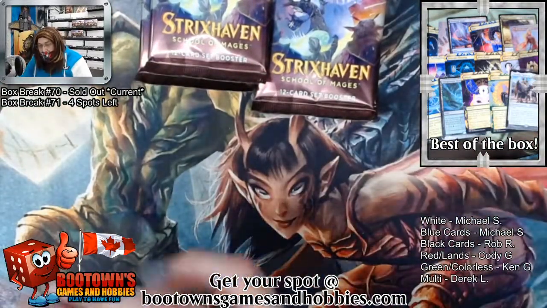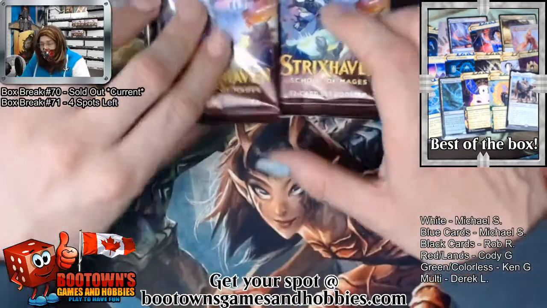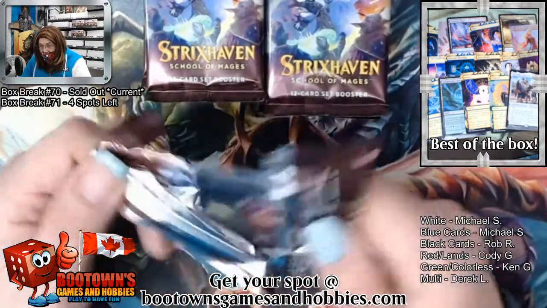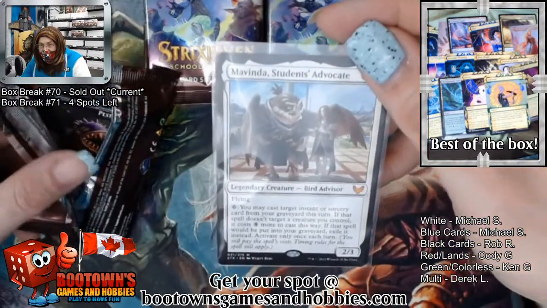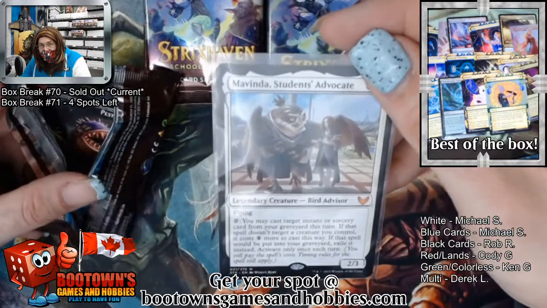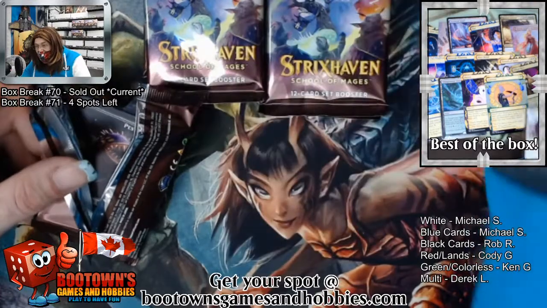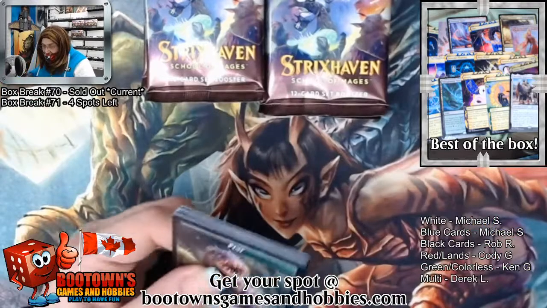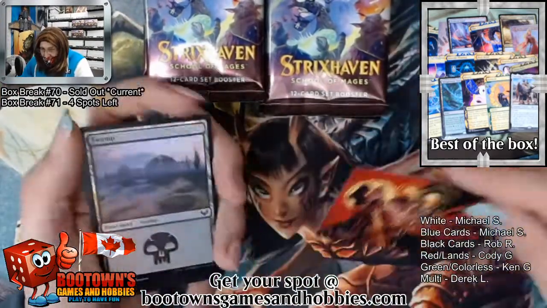Got it like a good owl. Cost an extra 8 to cast, eh? Alright. Flapcaster Mage. Because it's a Snapcaster, but it's got flying and wings. It flaps. Mavinda, Student's Advocate. Or are you talking about the other one?